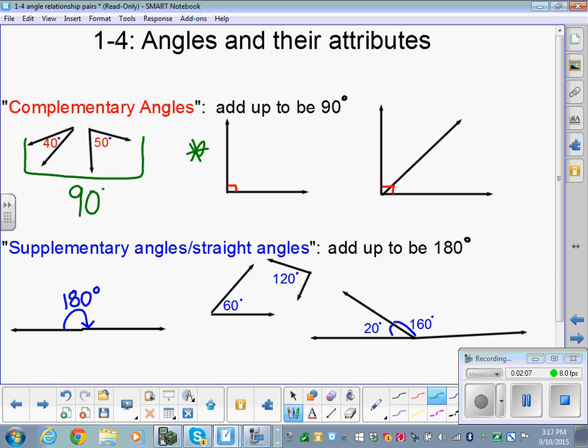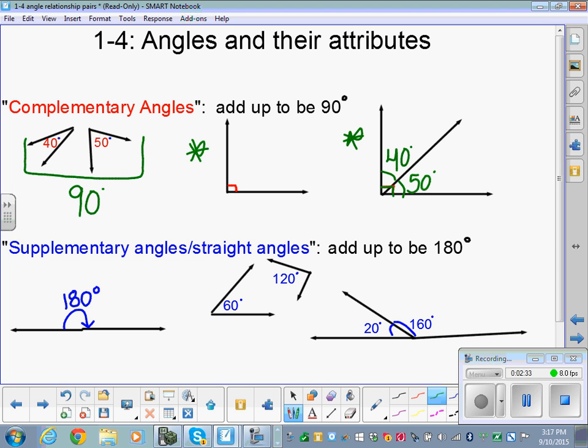Okay, so look over here at this one. We see that we have a 90-degree angle because of that box. That little box in the corner means 90 degrees. So those are complementary angles. So that angle plus that angle would equal 90 degrees. So for example, let's say I said this was 40 degrees, then this must be 50 degrees because complementary angles add up to be 90 degrees. We know this one's for sure 90 degrees because of that square, so those are complementary angles.